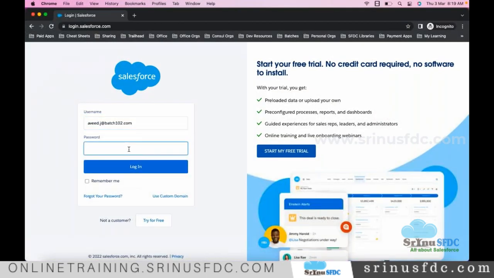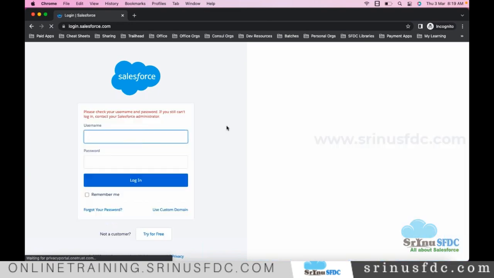Now, I'm trying to log into this account. This is a free account, so you cannot create any sandbox. Testing or development or whatever you want to do, in the same place.